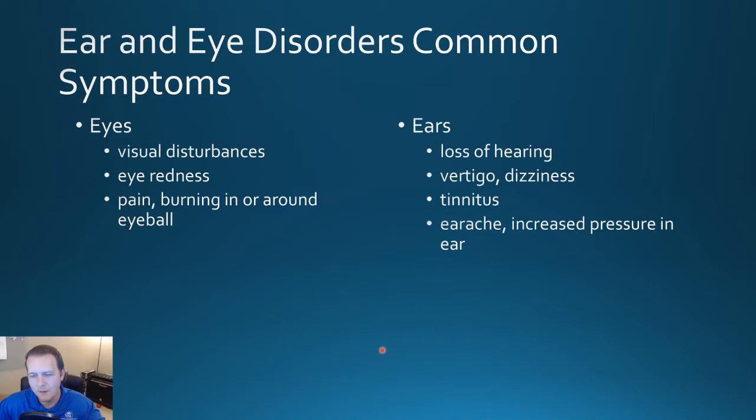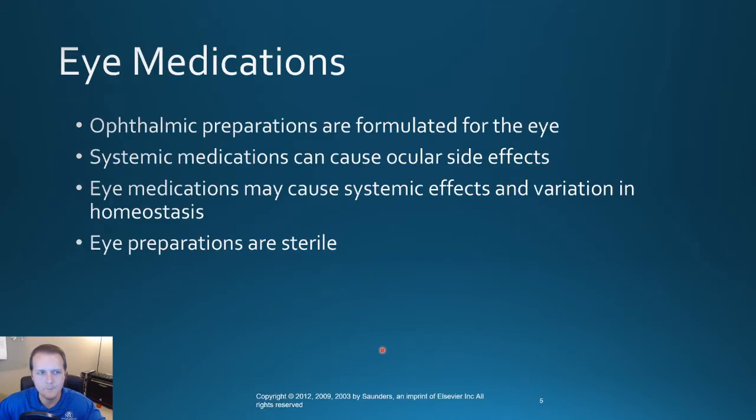Tinnitus is a common thing where you have ringing in the ears or maybe a muffled sense of hearing. Another big reason. Some medications can actually cause that. And then you'll find that earache is a very, very common cause for people showing up, particularly kids, who tend to be more prone to things like otitis media and whatnot.